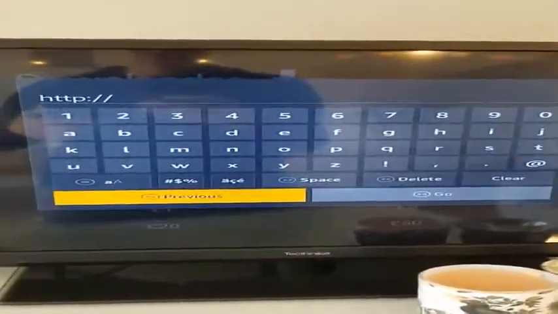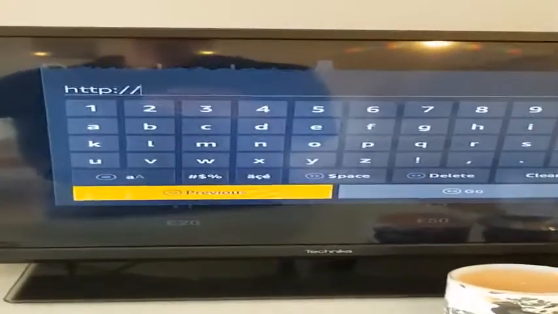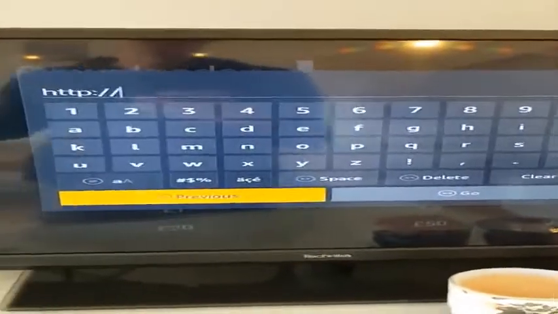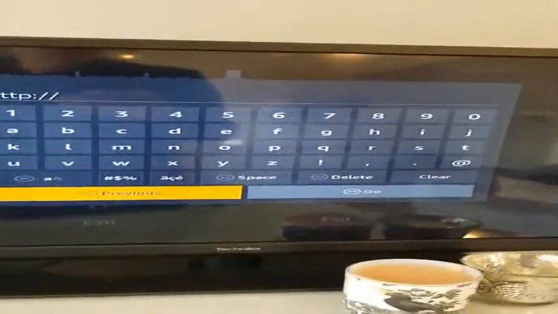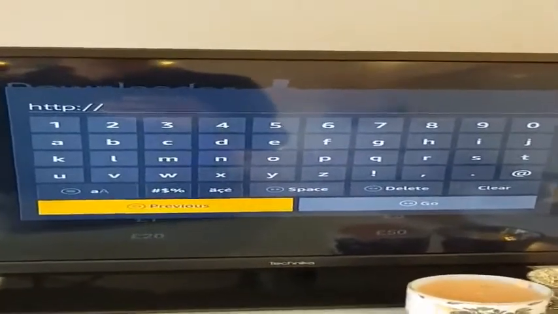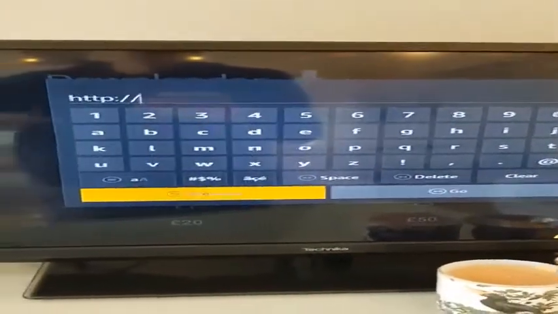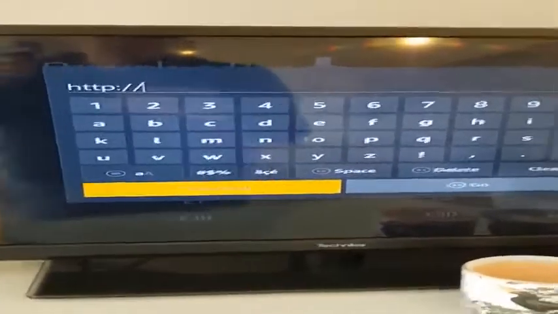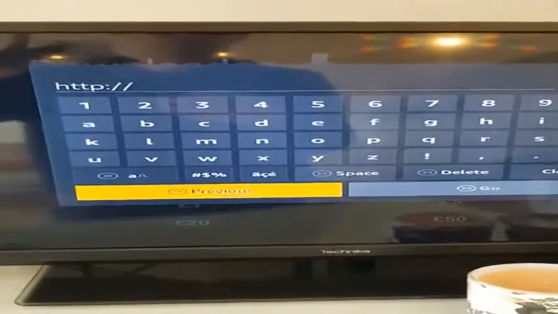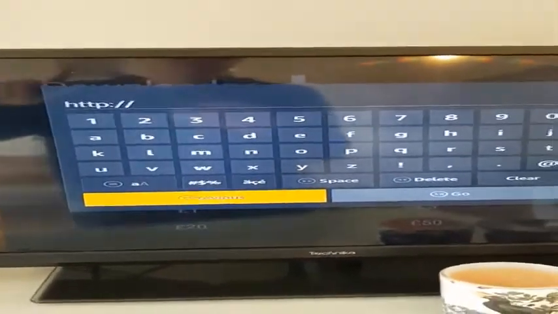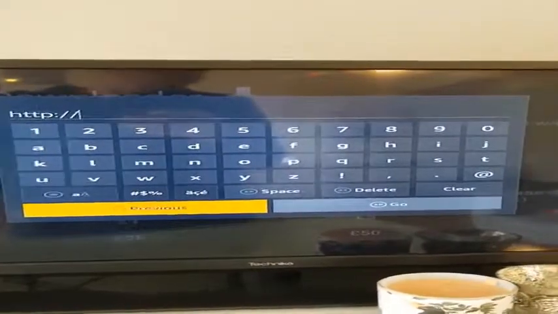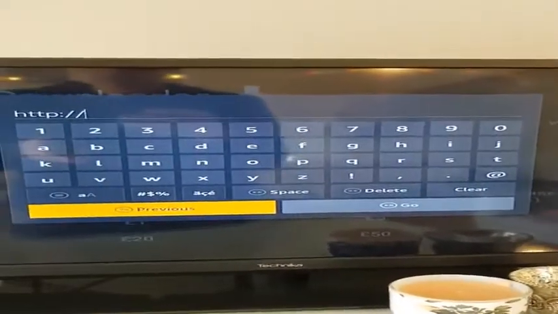Now what I'm actually doing in this video is walking you through the instructions that are given on the website. So I'm not doing anything different to what's on the website. So I'm assuming you've got these instructions, but it's good sometimes to have a visual aid to what's going on, especially if you've never done this before. As I say, first thing is we're going to type in the URL of the VPNtv. So let's just do a backspace.